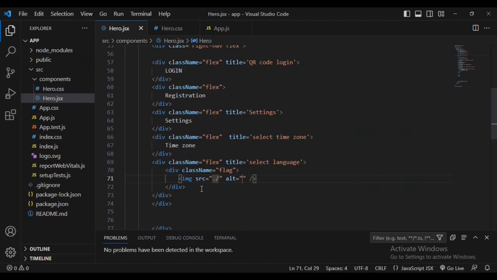Let's type images/England. This is an England image, so it's in PNG format. Then the alt text, which will appear in case the flag does not load, is the text England.